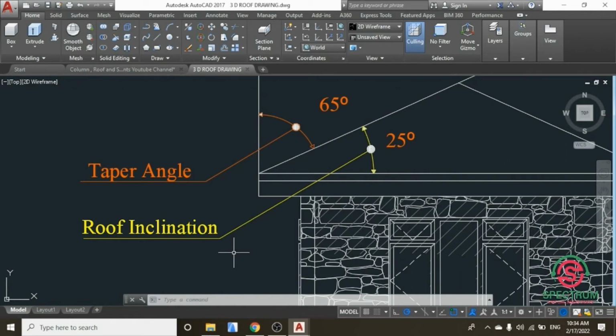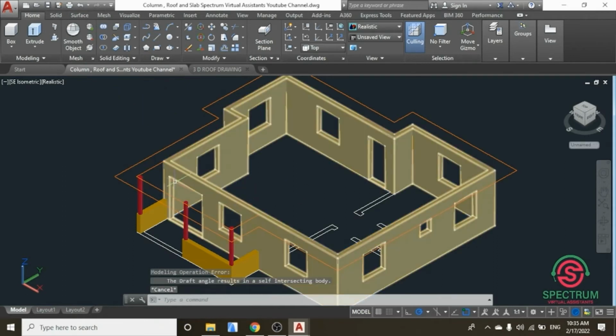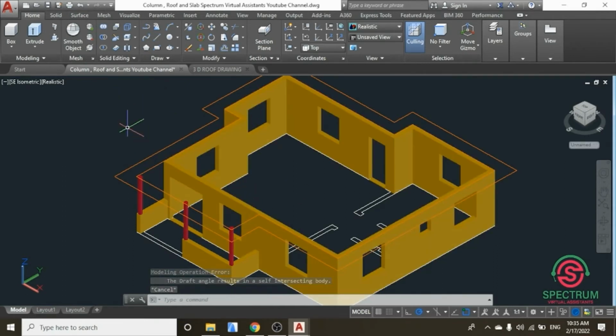We are going to use this information in our next step. Click on extrude.